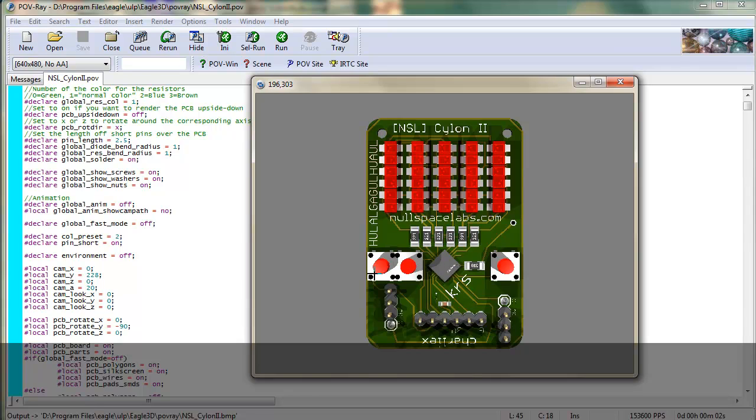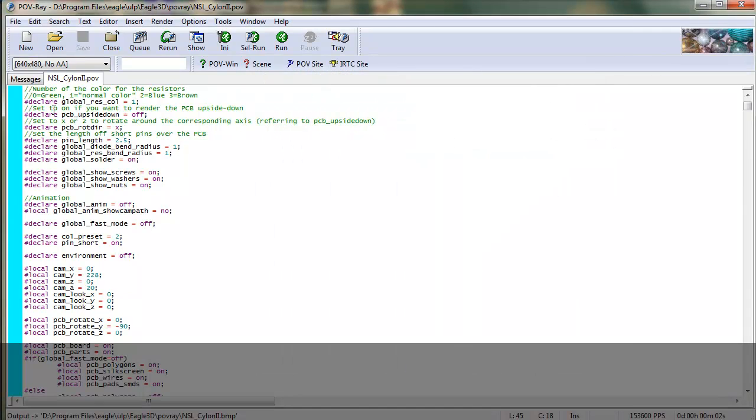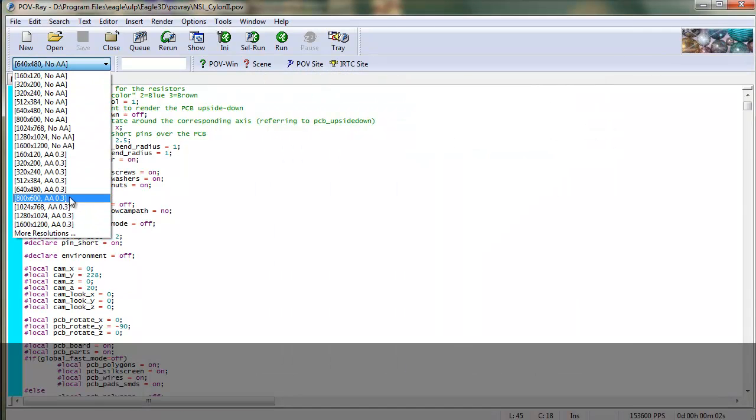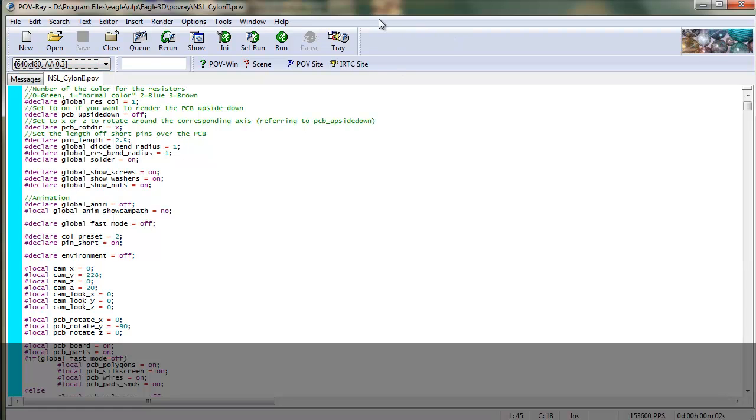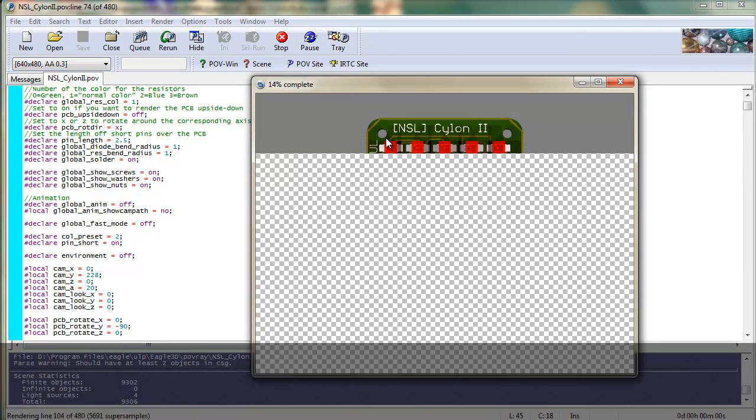Especially when M made his special versions of the switches, because we actually use a different kind of switch for that. So the only issues here are these two here. We have to figure out what's going on there, but otherwise it's a pretty good analog of what the board actually will look like. Next step is just to throw on the AA mode and make a different resolution, and you can run it, it'll look a bit nicer.